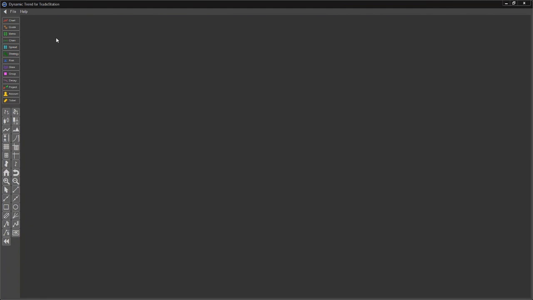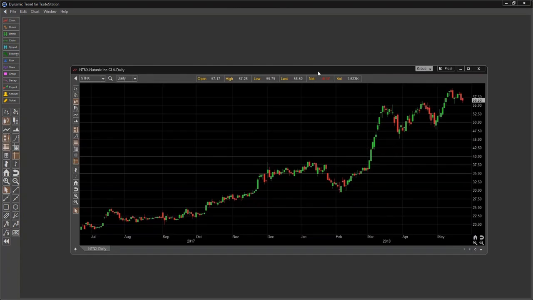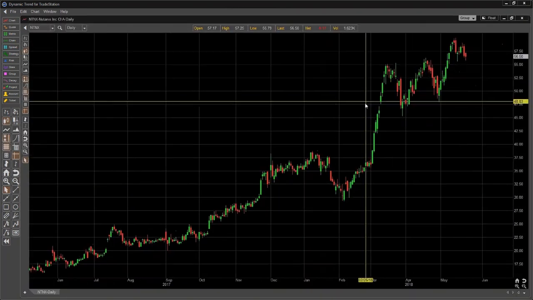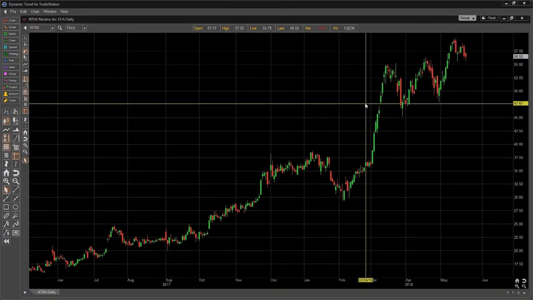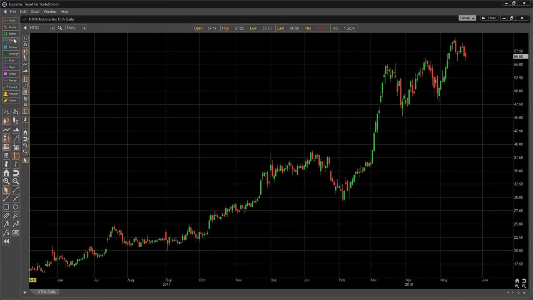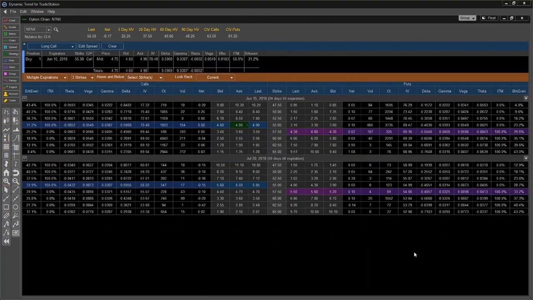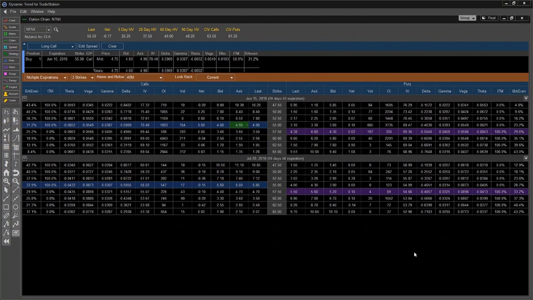Let's start talking about the first topic, which is the options volume map. The options volume map is a study that we created specifically to combat the confusion that some people get from looking at options chains. This is what a standard option chain looks like, the option chain inside of the Dynamic Trend platform. As you can see, it holds the expirations and all the different strikes for each expiration.